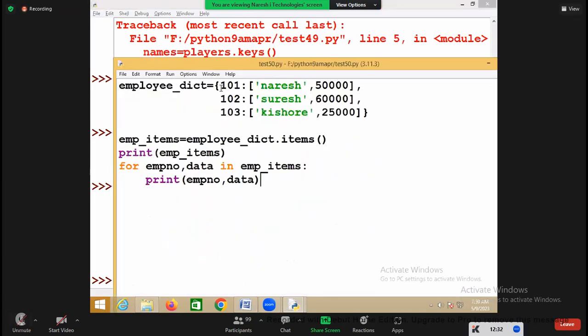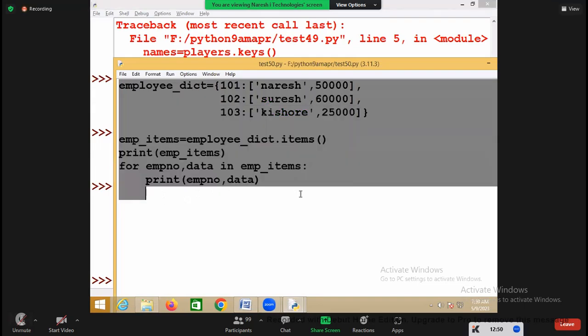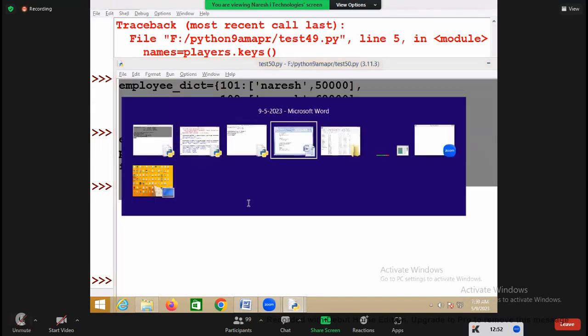So you are reading both key as well as values, using the items view. Just try to understand this here.